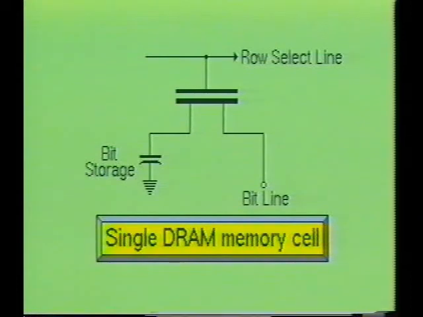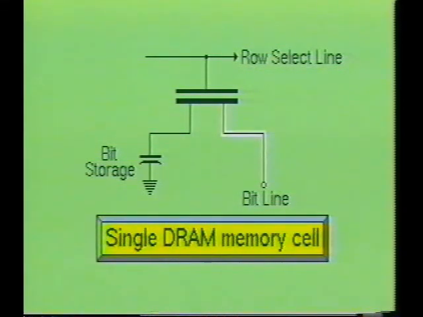The key difference between static RAM and dynamic RAM is the technology used to store the data. As is shown here, each memory cell in a dynamic RAM device stores information as a charge on a capacitor connected to a single MOS transistor. Utilizing single transistor memory cells has accomplished 2 important objectives. 1, much more memory can now be placed in the IC, and 2, less power per bit will be consumed by the device.